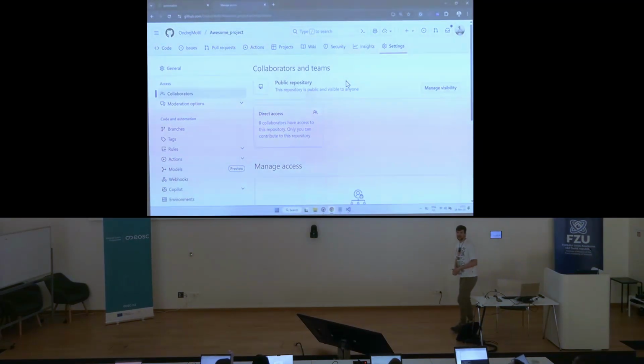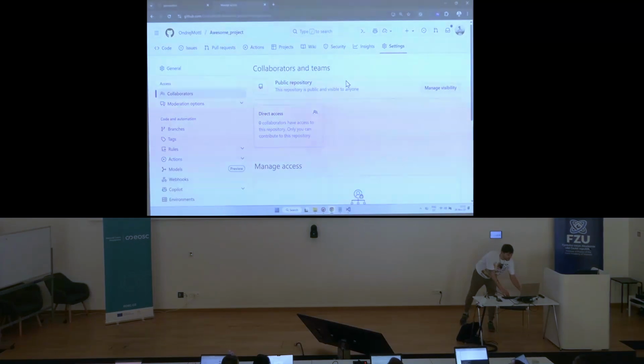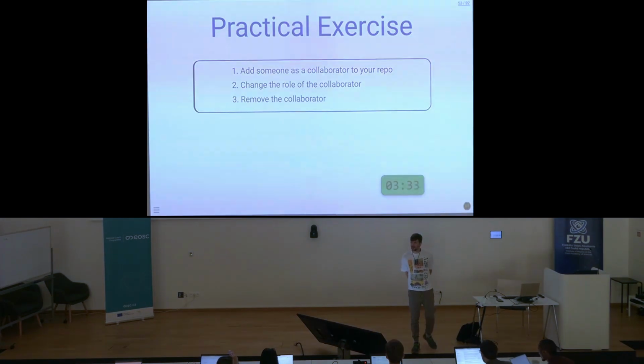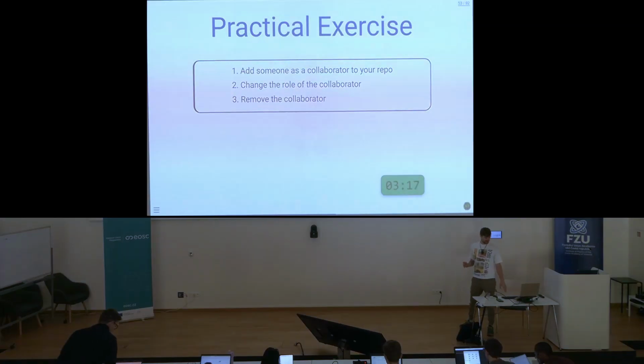But now you can play with this with your partner or people around you: make a new stupid repo, add people to it, and try removing it. Has anyone managed to do so? Yeah? OK. I think you get the understanding of how this works. You can do it later. I will push a little bit on time, because we still have an hour left, and I want to get to more complicated stuff.